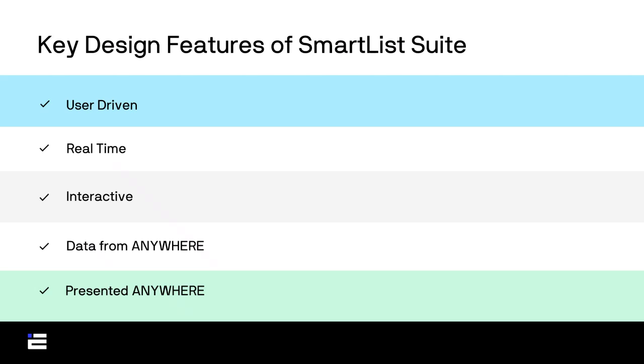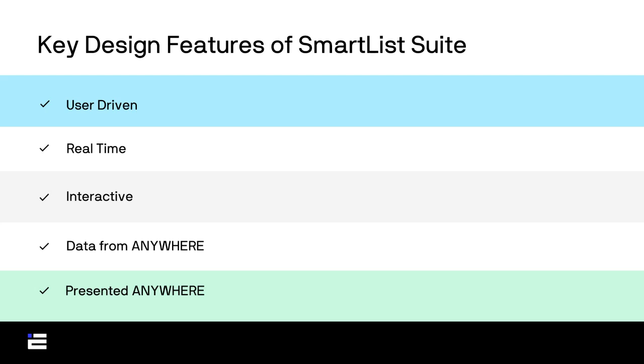The next will be everything needs to be interactive. Now, what we mean by this is we want things like go-tos or having the ability to move columns around and the ability for you to ask questions about your data. Each end user may want to view their data in a different way or asking different questions. So we want our products to be end user friendly and interactive enough for you to be able to investigate the data how you want.